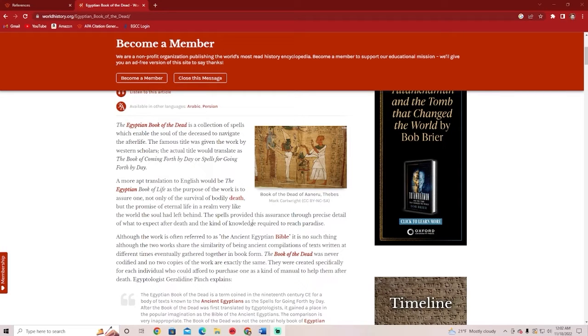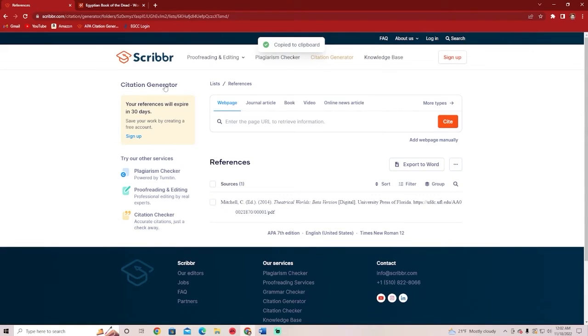I am not sponsored by them, but I do use Scribbr, and Scribbr is actually fantastic. It's what I use for all of my citation work. You can see here that it's the APA 7th edition. Just do a quick Google search and make sure whatever one you do end up using, especially if you save it to your bookmarks bar like I do here, is the most updated edition.